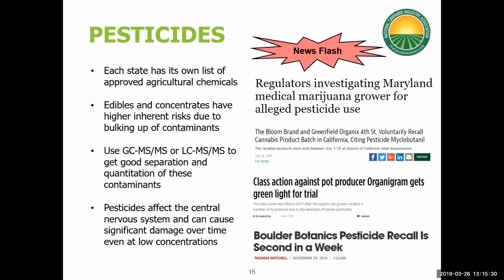And it's important to note that if you have a little bit of pesticide or fertilizer or fungicide on your flower, edibles and concentrates are inherently more risky, because as you concentrate the cannabinoid, you are also concentrating any contaminant that's on the cannabinoid and giving that on either to your employees while they're doing the production or to your consumers, and you don't want to do that. Pesticide testing is also well established. You can do this with a GCMS-MS or an LCMS-MS. You get solid separation with either method. There are readily available standards for you to do this testing.